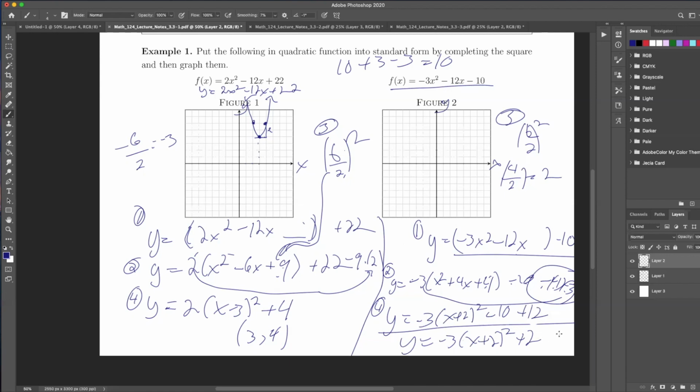And so here is what this is. We have our vertex, which is at -2, +2. So -2, up 2 is our vertex. I go left 2 and up 2, right, from before. And then I'm going to go over 1, and then move my a. In this case, a is -3, right? So I'm going to move over 1, down 3. And that's my points. And I think this is enough for you to graph it for your homework.